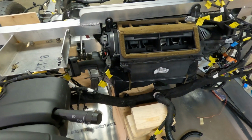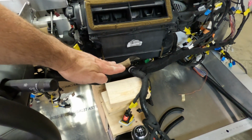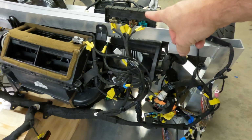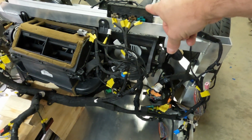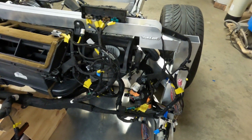It lays right here in front of this heating and air box. You can see it kind of dips down to the top of the console and then back up for clearance under feet. That allows it to make connections here. There's 2 different wiring harnesses plugging into this control box. It's for the heating and air, actually.